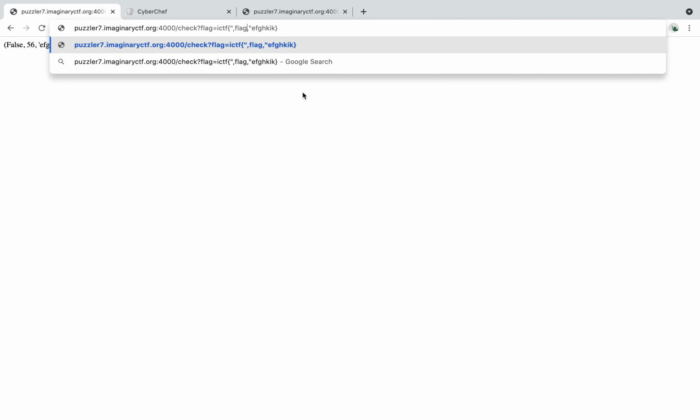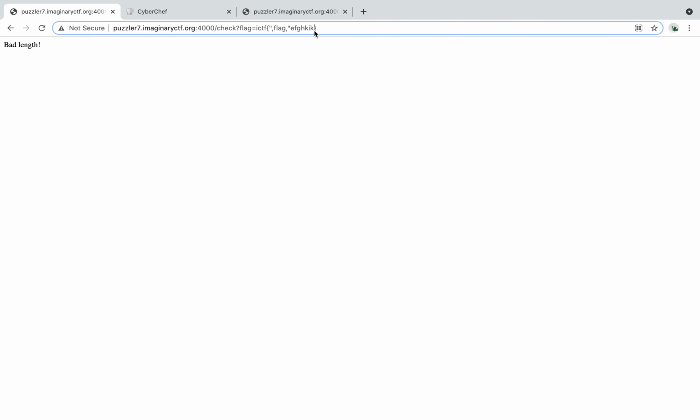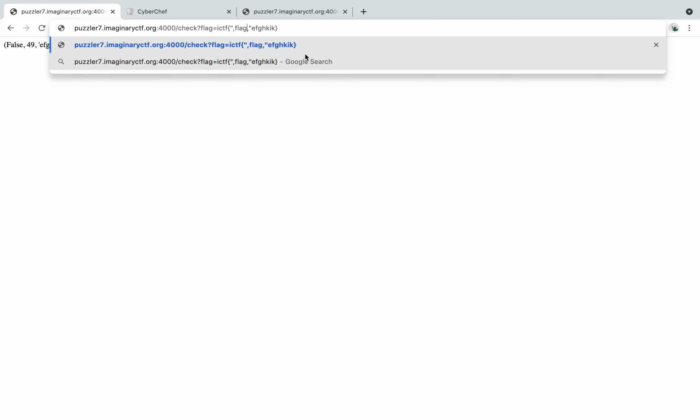So let's put flag, and it's bad length. This also worked earlier because it was in flag format, and it was also 20 characters: 1 2 3 4 5 6 7 8 9 10 11 12 13 14 15 16 17 18 19 20. 20 characters is the length of the flag, and flag is 4 characters.